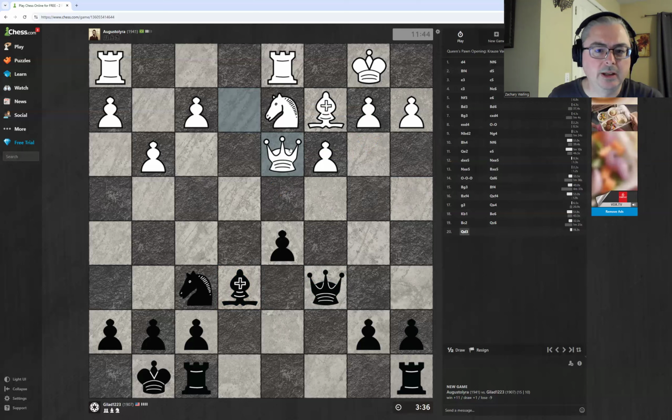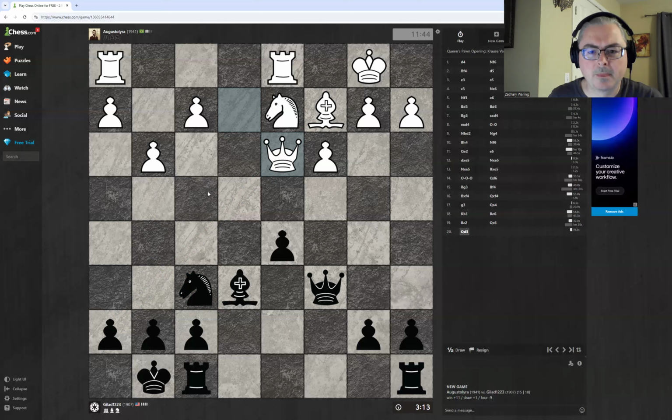Okay. He's lining up a battery. My knight's guarding that square at the moment. Is he going to try and chase me away? How's he going to dislodge my knight? I'm going to throw this pawn. I'm gonna throw the A pawn at him. If he's going to do that, I don't see how he dislodges my knight so quickly.